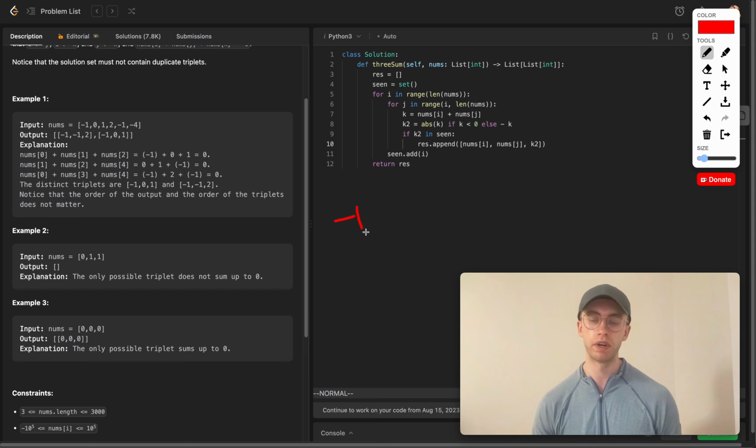All right, and so we'll have another set called used. And so in that case, we'll say, okay, if k2 is in seen and the hash of this triplet is not in used.